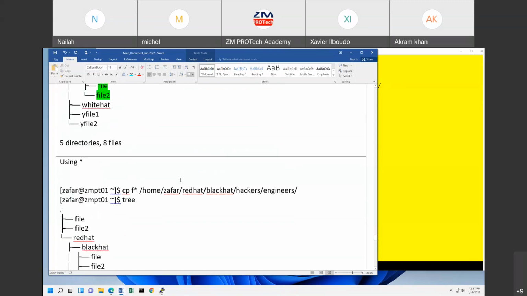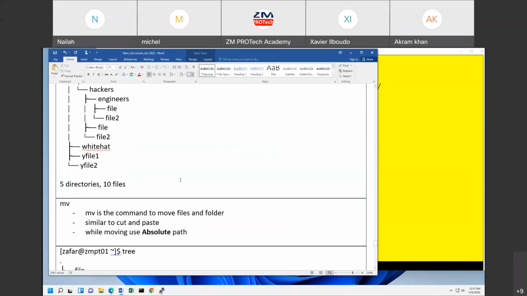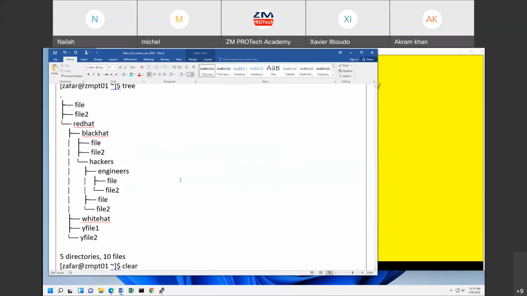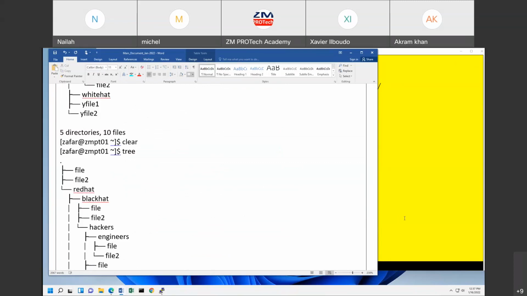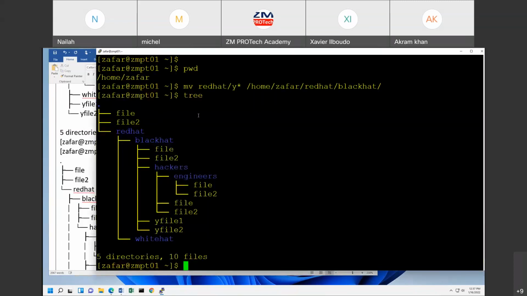That is the trick here: the source was already in our path. That's a very good question actually. Good observation. What we did here is we are running this command in this directory here. But Y files are in a different directory. They are not in your direct path here.